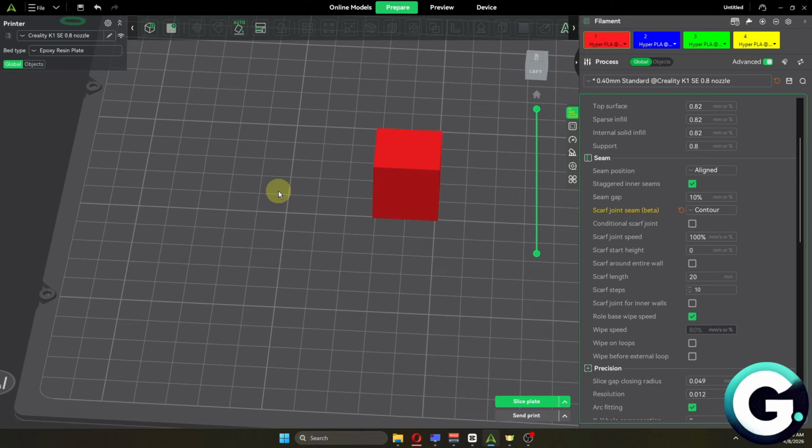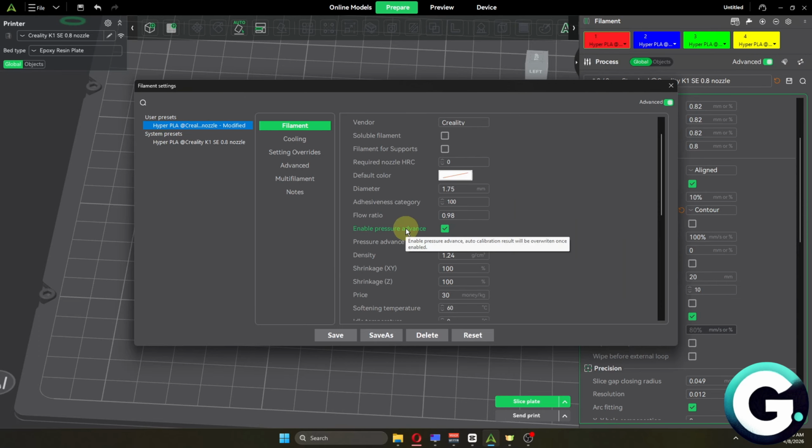Now, you can just calculate the flow ratio, but to make things easier, we are going to proceed with the basic adjustments. Right after doing your calibration, you can just head over to the filament setting. We could simply change the flow ratio for each filament, and from here you want to navigate through the pencil icon, which allows us to edit the preset for this specific material or filament. From here, we then have the flow ratio.